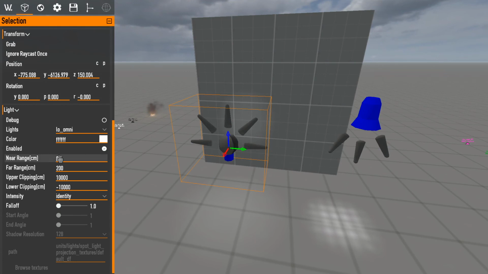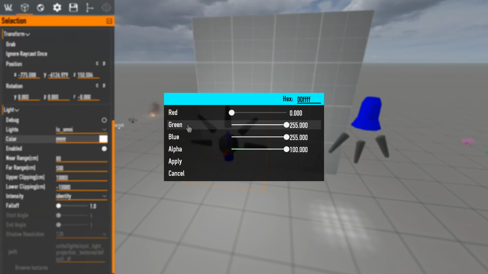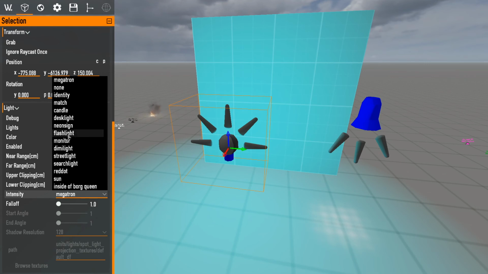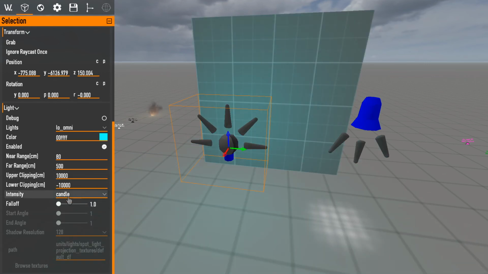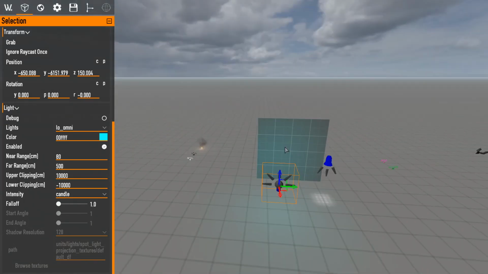Usually I can change the far range to increase it. I can change the light color. I can change the intensity. They all have different values for how intense it is. And I can also change the fall off. That's not really used though. I can do all these things and change the lighting of the map. So that's how you do that.